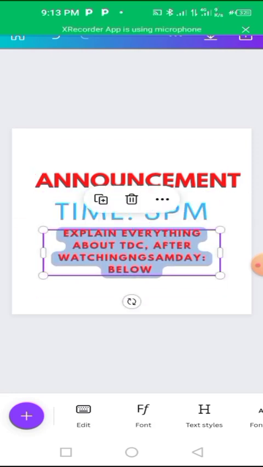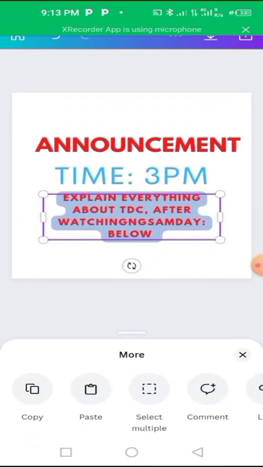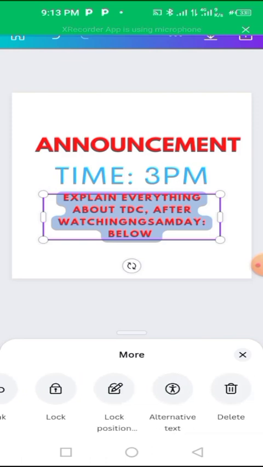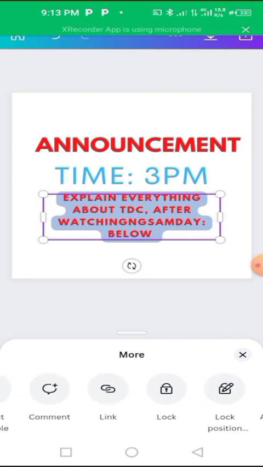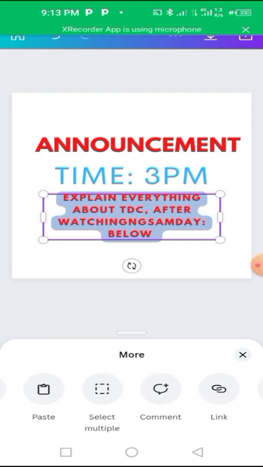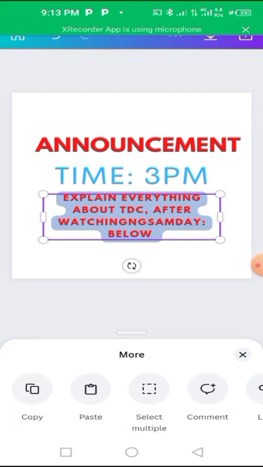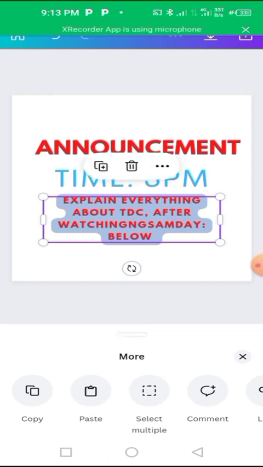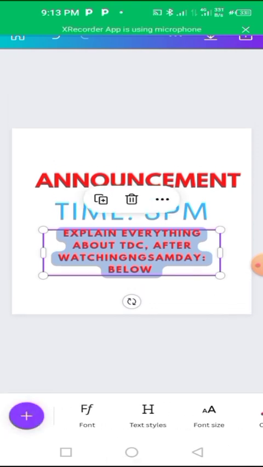I wanted to show you something here, but it is not showing here, but you can get it when you are making use of your laptop or PC. When you click on that three dotted line, those options of what to do are going to appear there also. So you can do some manipulations on it if you are using your PC. But if you're not using your PC, you can likewise use your phone to do the ones you want to do. All right.